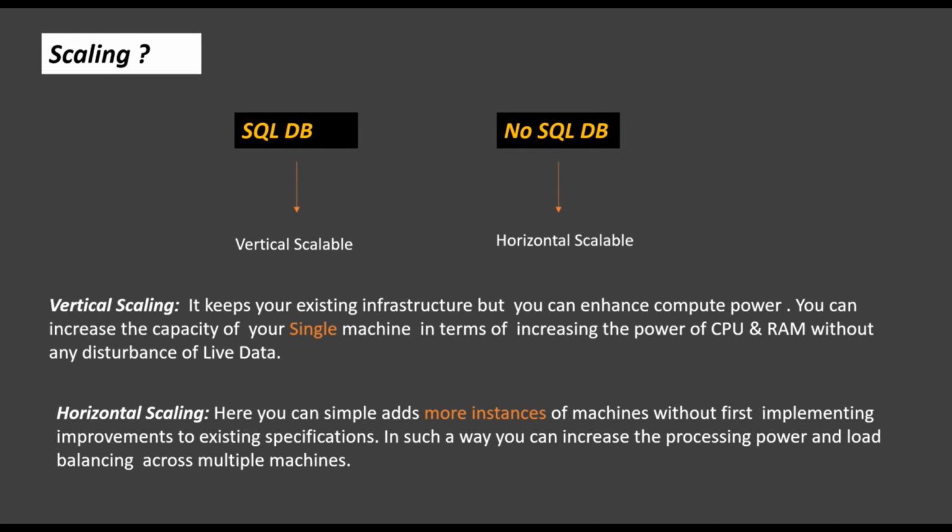In horizontal scaling, you are simply adding to the number of instances, and that is called horizontal scaling. SQL DB refers to vertical scaling, and NoSQL DB refers to horizontal scaling. After scaling, now we jump into the schema, and we will understand how the SQL DB schema and the NoSQL DB schema work. Basically, SQL DB represents a predefined schema.